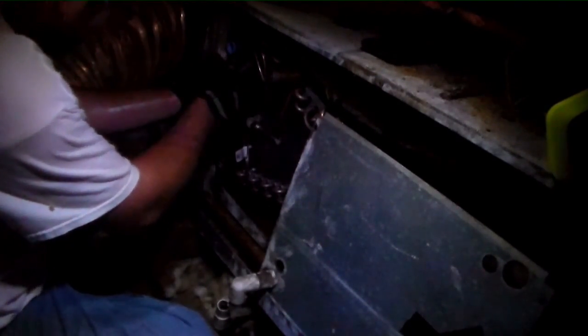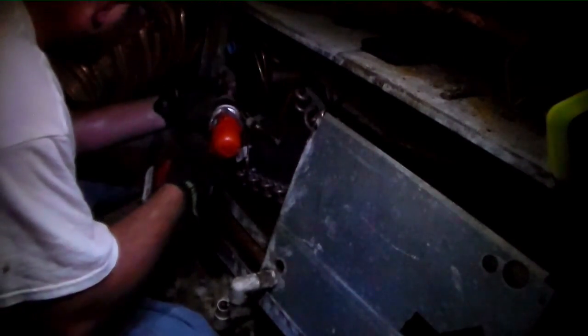Well, I can try to get my little strap on there. I don't know if it'll fit or not. Probably not, since it's not technically. But, well, we'll see.